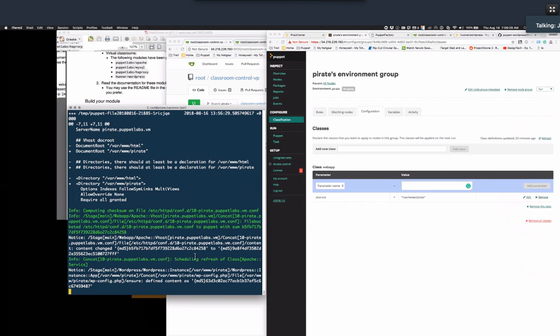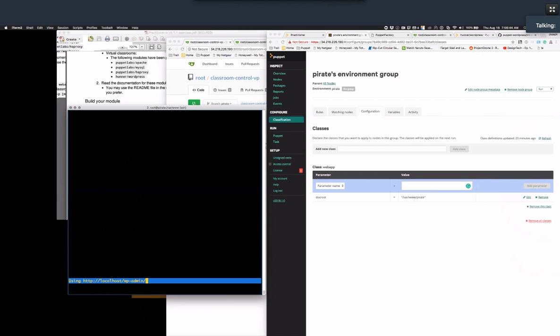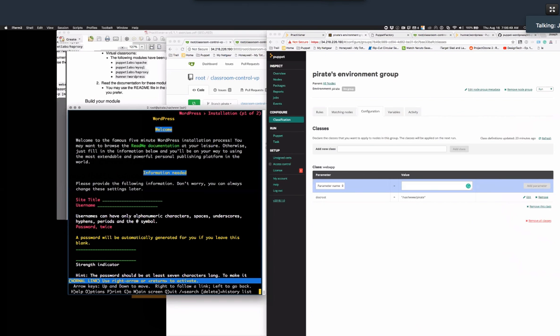And here it goes again, updating everything to that pirate. See, change the configuration from var www HTML to var www pirate. Okay. So if I do this links again, there it is. Right? It's still coming up.